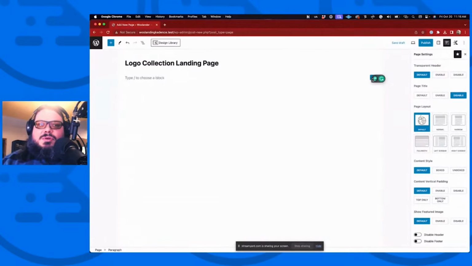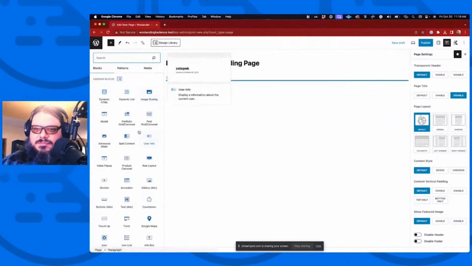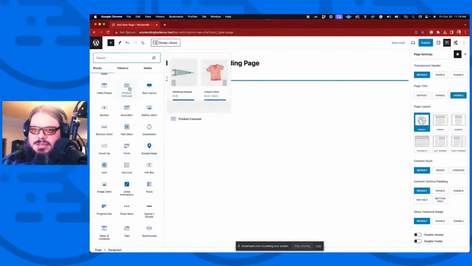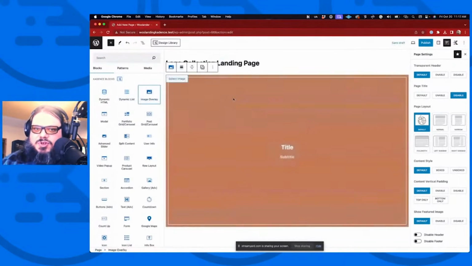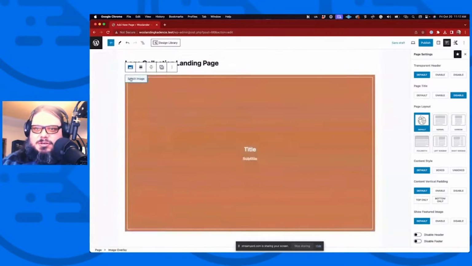So we're just going to go in here and I am going to grab a nice stock image, one that we used already, but I'm going to insert. And let's just insert a nice image overlay. And let's select an image.